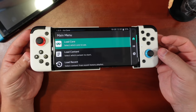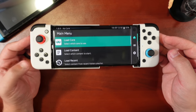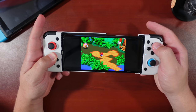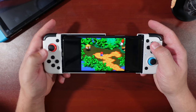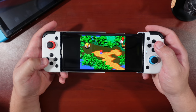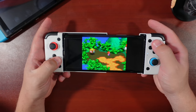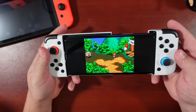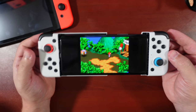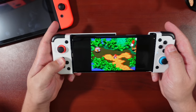That's pretty much the build quality and input methods covered. We're going to take a look at how it works with some emulators and how easy it is to set up, then we'll have the conclusion. So now that we're in some gameplay — Super Mario RPG kind of flexes this because of the isometric viewpoint. All of the analog sticks and D-pad are mapping correctly as they should within RetroArch, and it's just plug and play. In practice, you really do need tiny hands to use this comfortably, and the thickness of the device isn't really ideal. RetroArch works without anything needing to be configured.